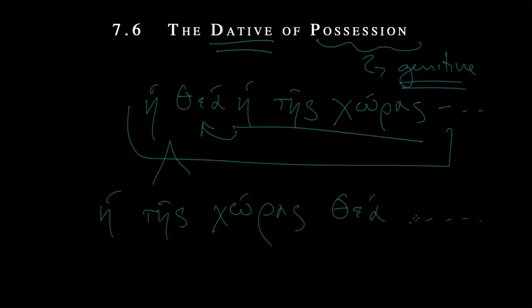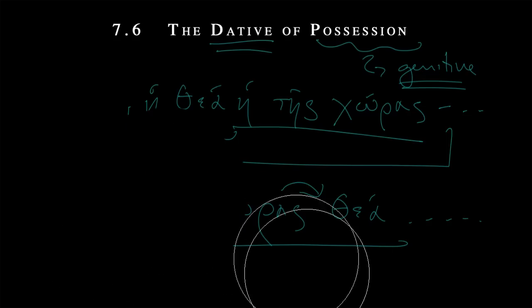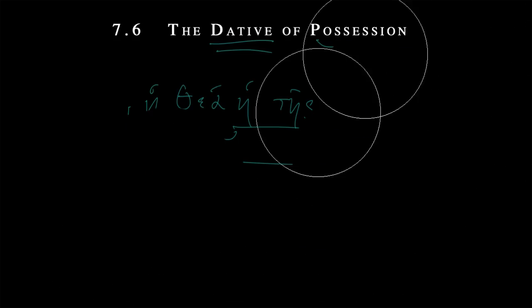Maybe she's prevented the war, she stopped the bridge from being made, who knows. But we have this attributive use of the genitive to describe the goddess and be really possessive at some level. Also, tes koras, that could just be kind of a source of the goddess. Where is she from? She's from the country. Now we're going to get to something that's a little bit more about object possession and actual ownership.